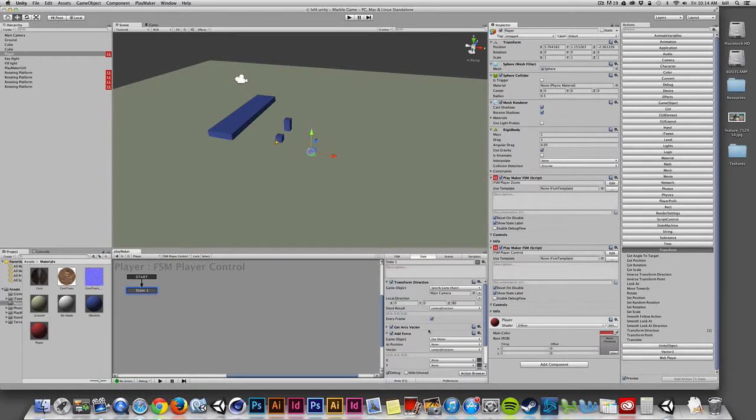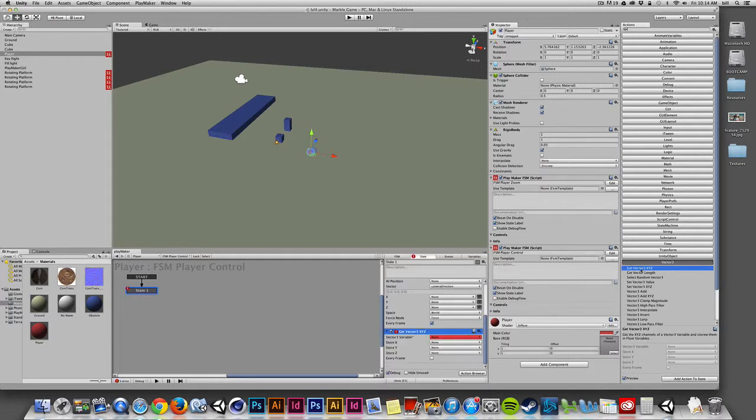What I want to do is peel apart this vector 3 coordinate system. So I'm going to keep this value very high for now. And what I'm going to do is go into the vector 3 drop-down menu, and I want to do a get vector 3 xyz. I'll just double-click, and I'm going to move this up under the transform direction so we can see how this is going to work a little bit more clearly. And I'll just collapse add force for now. I don't really want to bother with that.